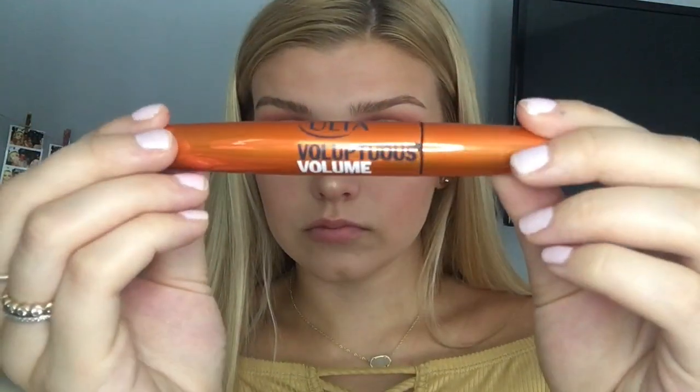And then I'm taking the shade 1987 again and I'm putting that in the center of my lower lash line. And for mascara, I'm using my Ulta Voluptuous Volume. And then for lip gloss, I'm using Laura Mercier's Bare Baby.